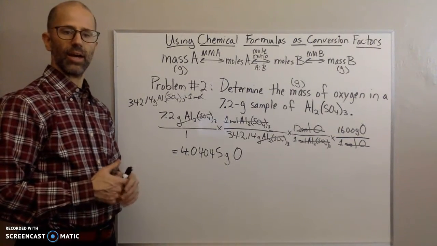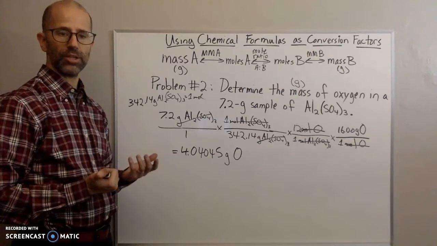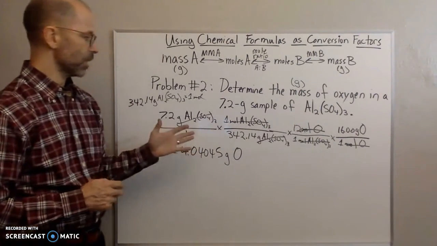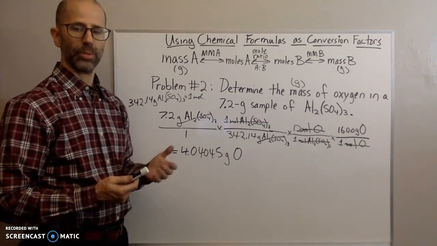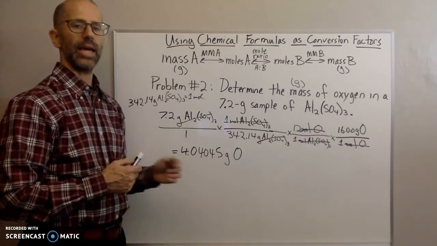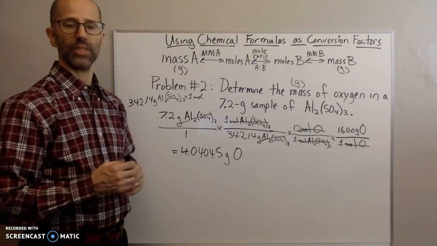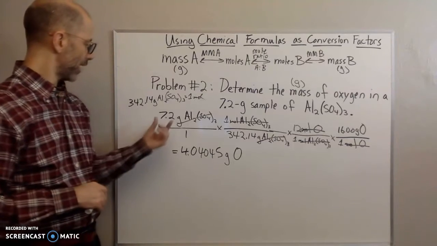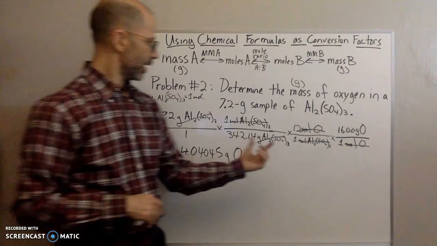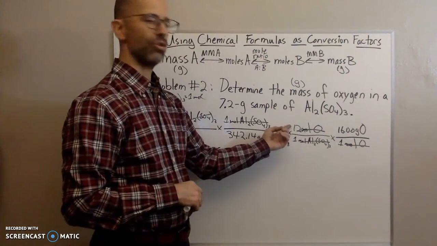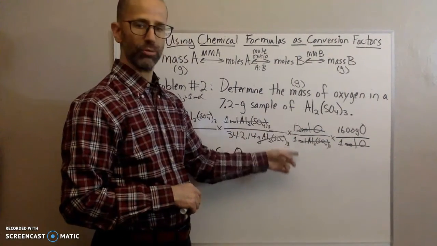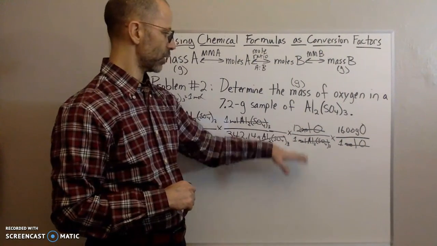Now I need to decide what number of significant figures I am allowed to have. So I have to go back to the numbers I multiplied and divided. Remember, the rule is that if you multiply and divide, your answer should have the same number of sig figs as the least number of sig figs in the measures that you used. So I have 2 sig figs here, I have 5 here. And this is 1 to 12. That is a mole ratio. That is exact. So 1 to 12 is an exact relationship.